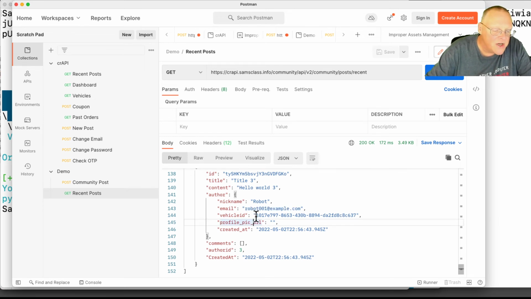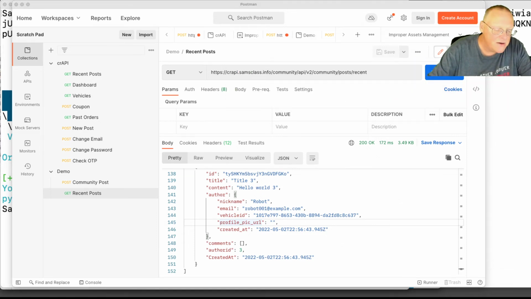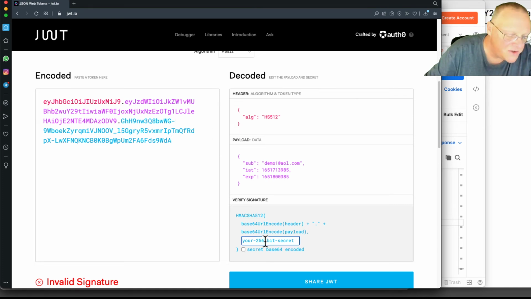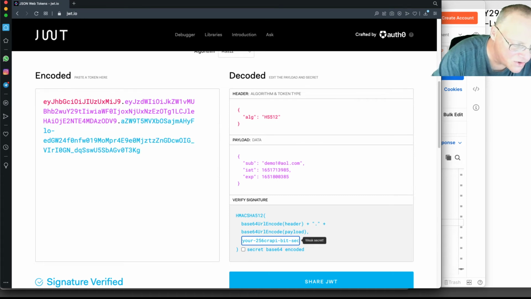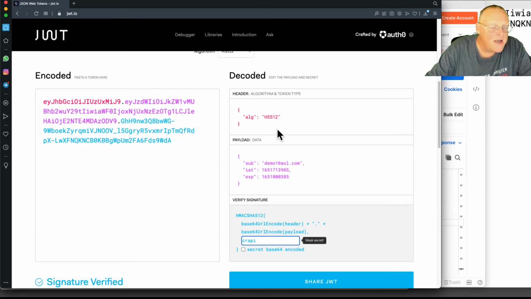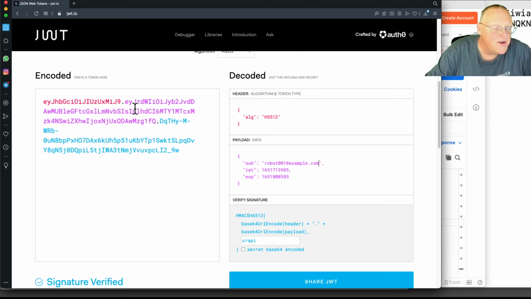So now I know the email address of another user, so I can now go back to that website, which I think is in Opera. Yeah, now I can go back to here. Now I know the secret is crappy. Oh, I got to get rid of all this junk. Crappy. Okay, now I can change this email address. Notice the stuff on the left changed. I can paste in this other person's email address, and this website will calculate the right token.